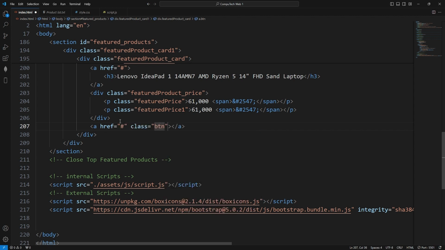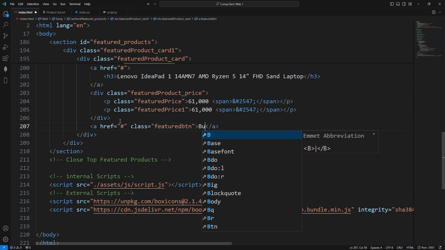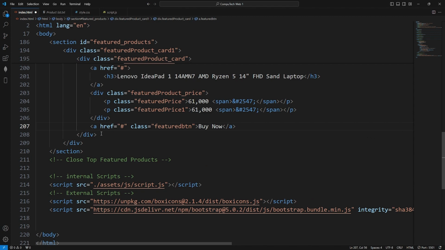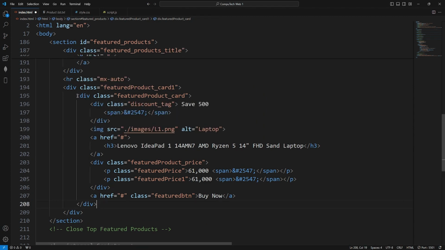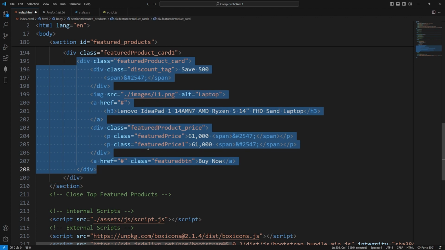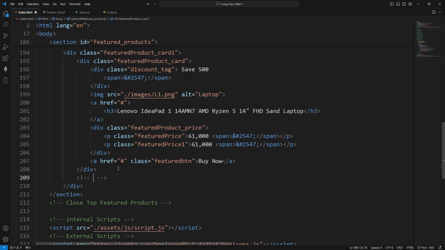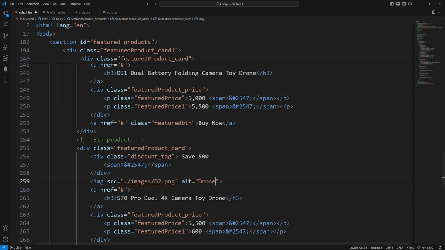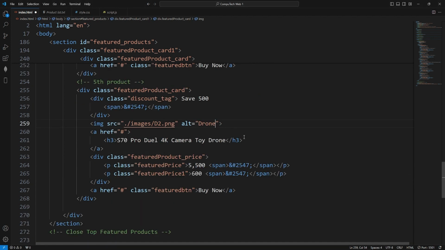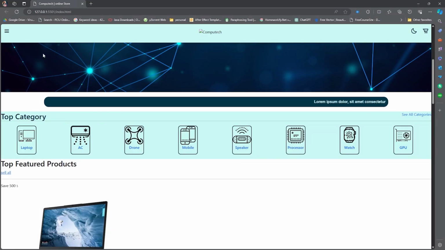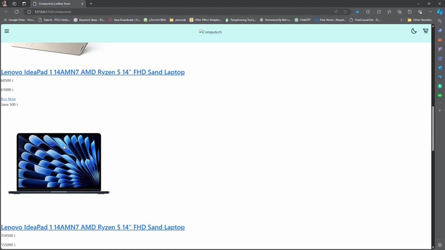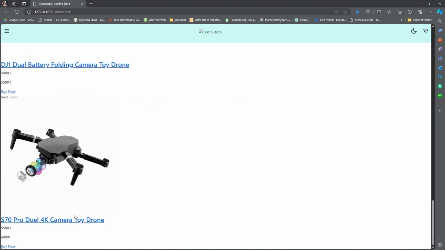Class btn for featured products, featured btn and buy now. In our first product card is complete. Similar for copy and paste other product cards. I will skip this part. Now check in our web browser for products. Yeah.